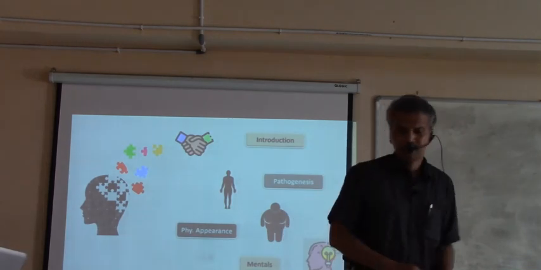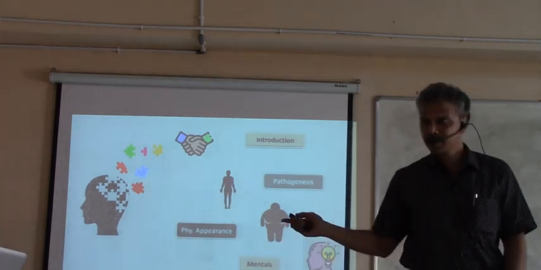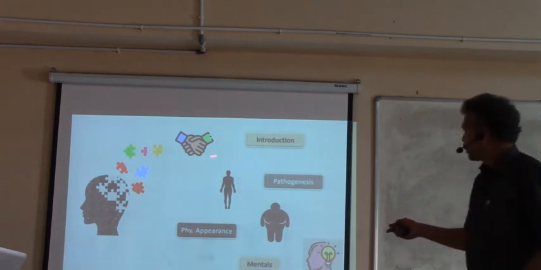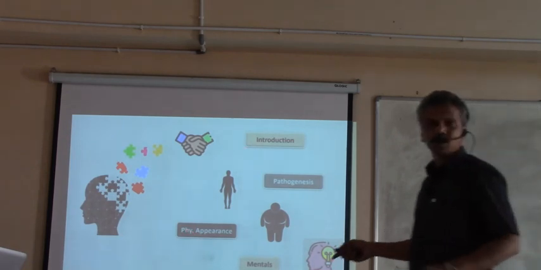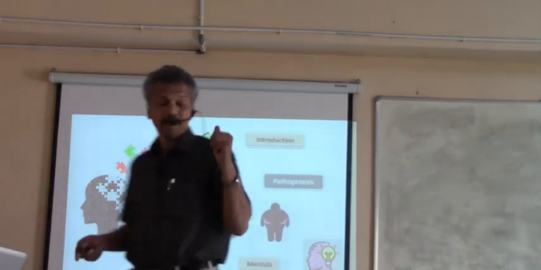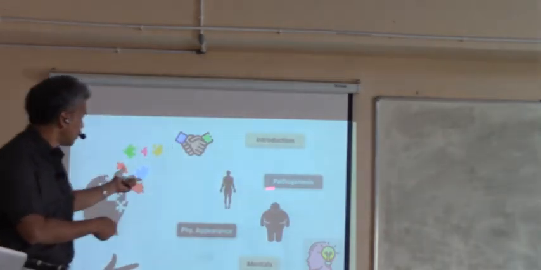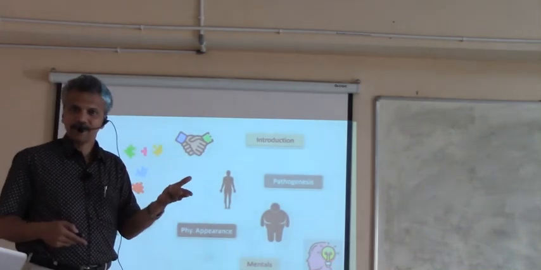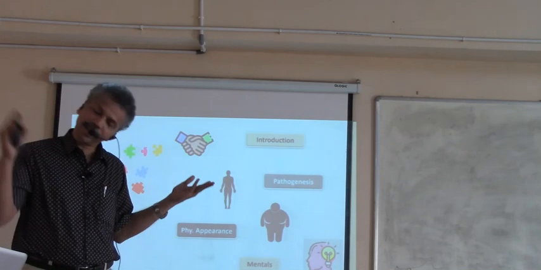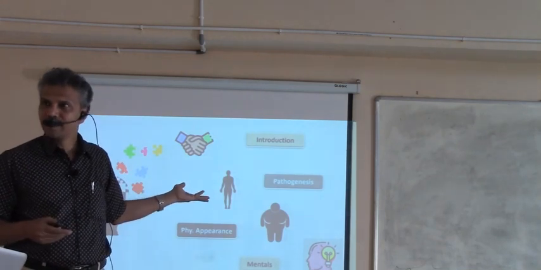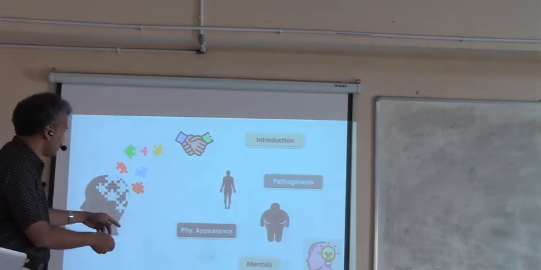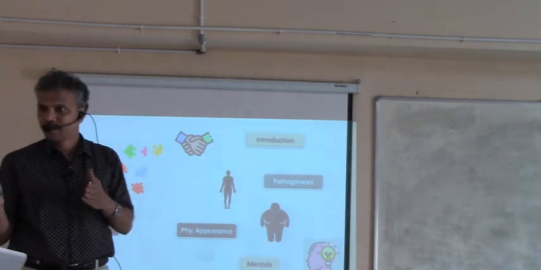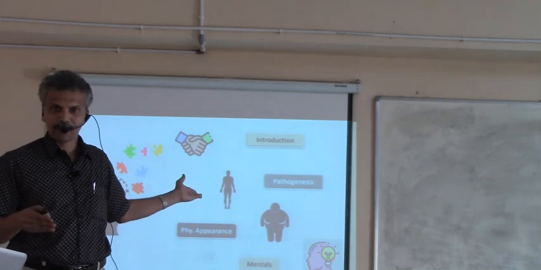So to recall where we had stopped the last class. This is the last slide we had stopped. In the last class I had introduced you to graphites, and then we spoke of the pathogenesis of graphites. What is the sphere of action? Where exactly you see graphites acting is what we had discussed in detail. And then the very important part we also spoke of was physically how are they? They're very obese people.